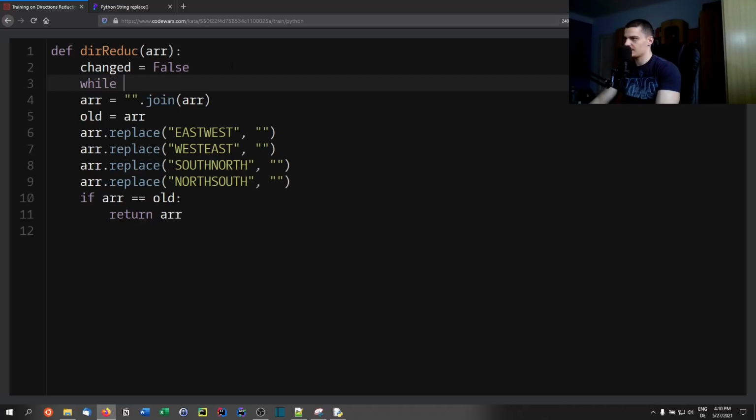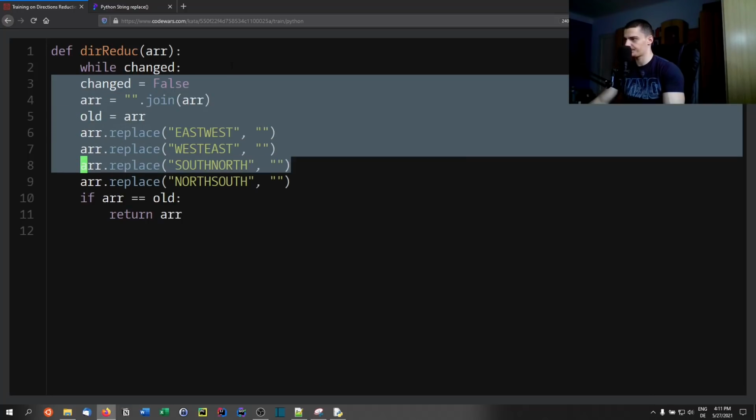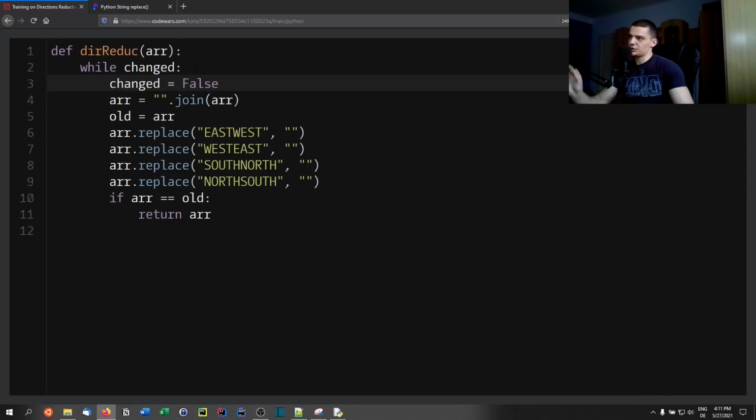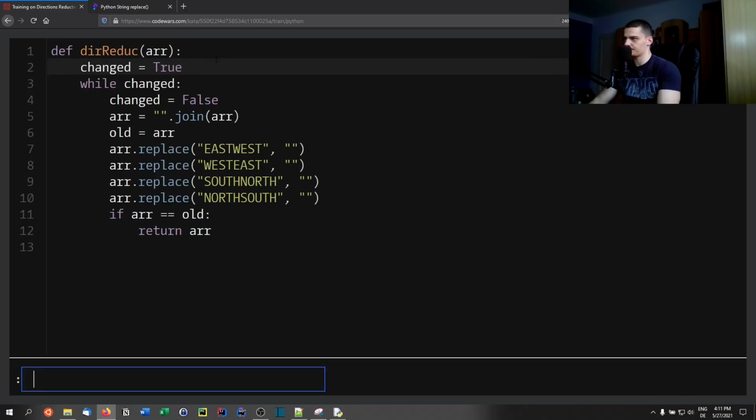While changed. And we're going to put that inside of here. So while changed is going to be false. We're going to start with changed equals true.